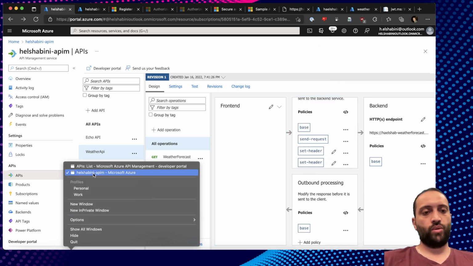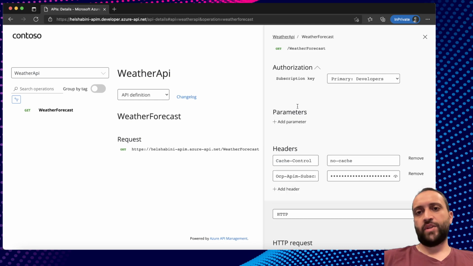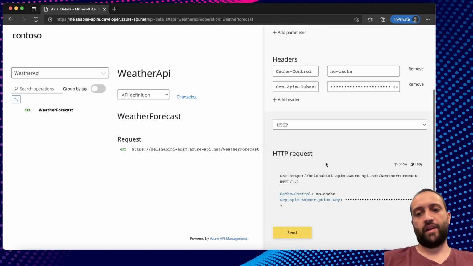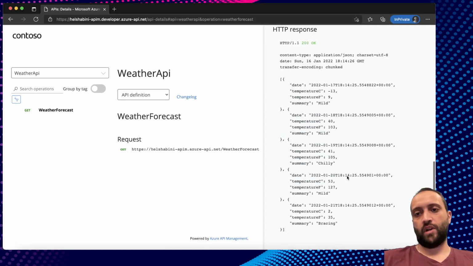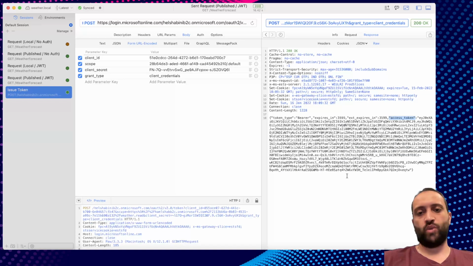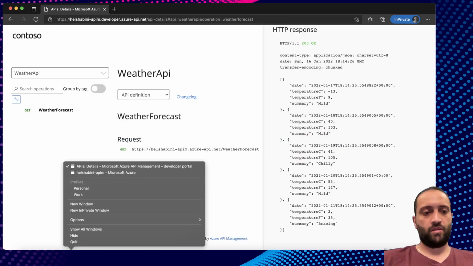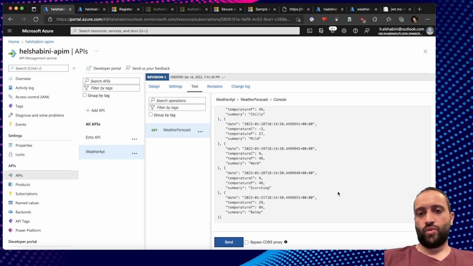So you can go to the developer portal, and let's refresh this, the weather API. And now you see it's not requesting us to supply a bearer token anymore. That's what we did here, we're going to allow users to just send the request, right? And the request is successful. So what happened behind the scenes, we can actually test this. I can show you what happened behind the scenes if you click on this method and test.